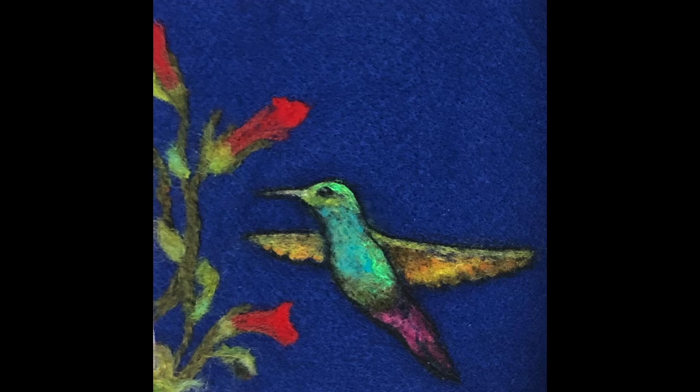So this is what I've decided to do, and he is finished. I think he's going to live in my journal, and I'm going to enjoy looking back at him, and I think he'll inspire maybe some needle felting quilts.